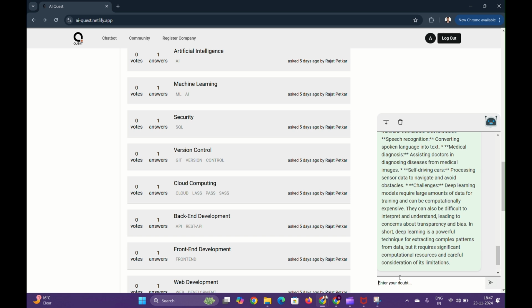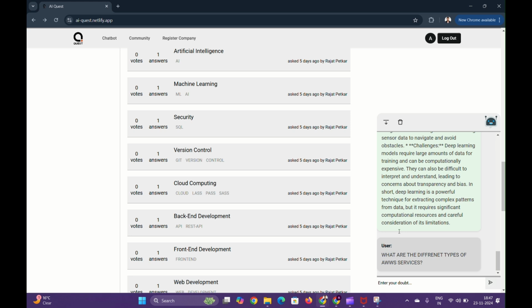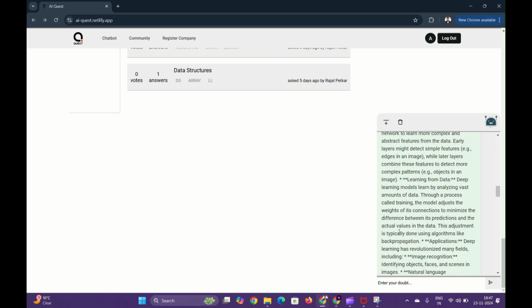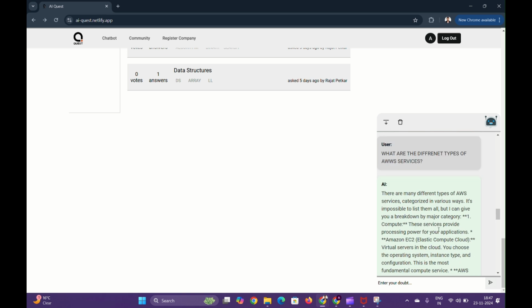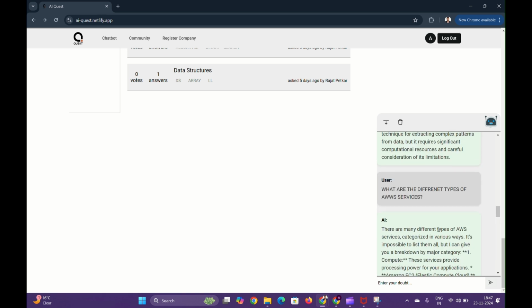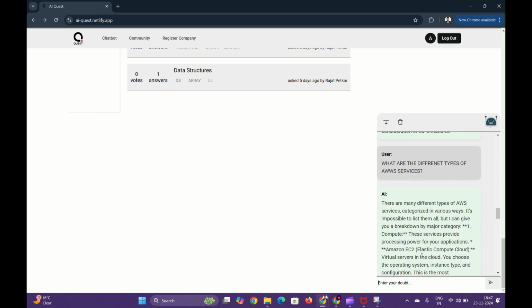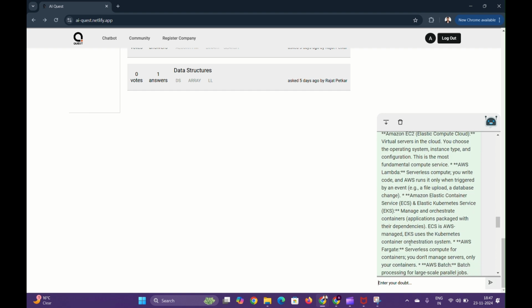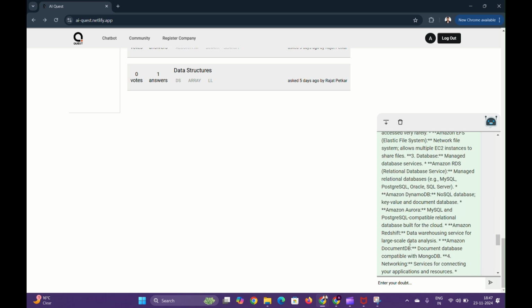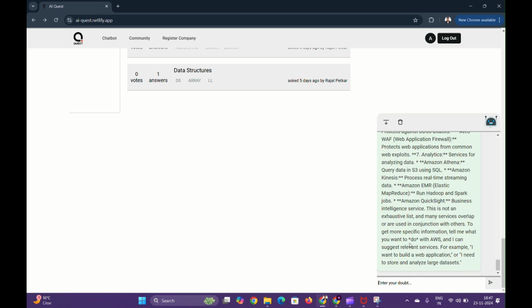Let's see what it will generate. The answer we got from the AI is, there are many types of AWS services categorized in various ways. It's impossible to list them all, but I can give you a breakdown by major category. One, compute. These are the multiple services that have been provided in the AI generated answer.